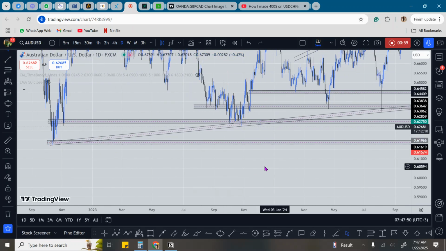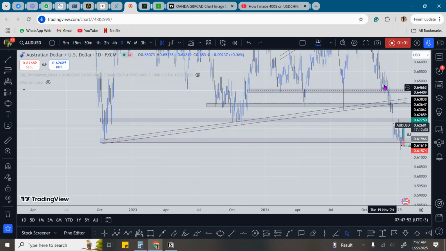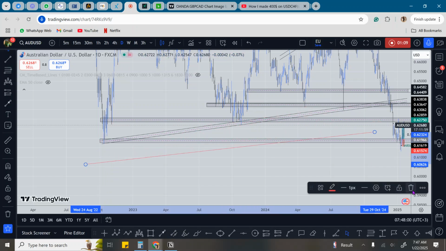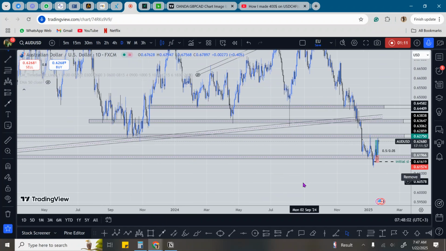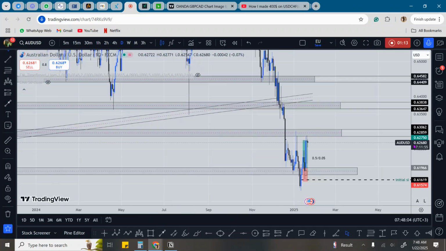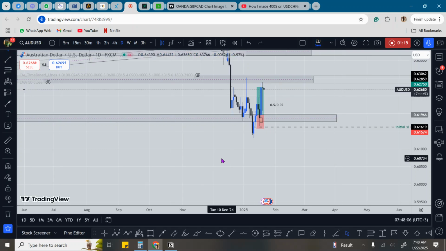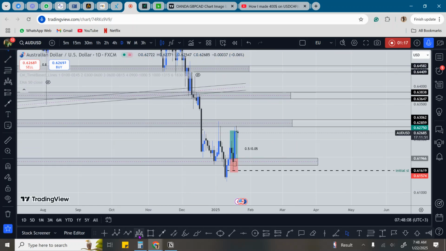This is our zone on the weekly. We went down after this beautiful rally of the sells. We've been breaking all these support areas, as you can see here. So we finally got to the lowest low, and on the daily time frame, the market gave us a head and shoulder structure. Head and shoulder structures are very common in the currency market, so you keep watch for them.